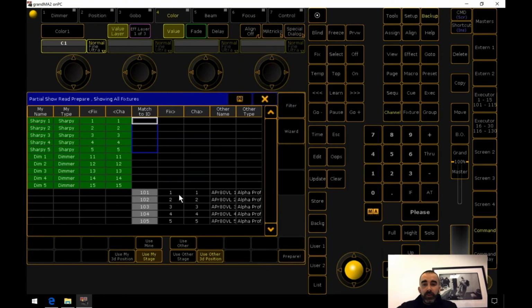So now I can choose these fixtures, which means I get to keep mine and I get to read the guest LD's. And we have a new option, use 3D positions. So of course I want to use the 3D positions of these alpha profiles, but I want to keep my stage set up that's in 3D.